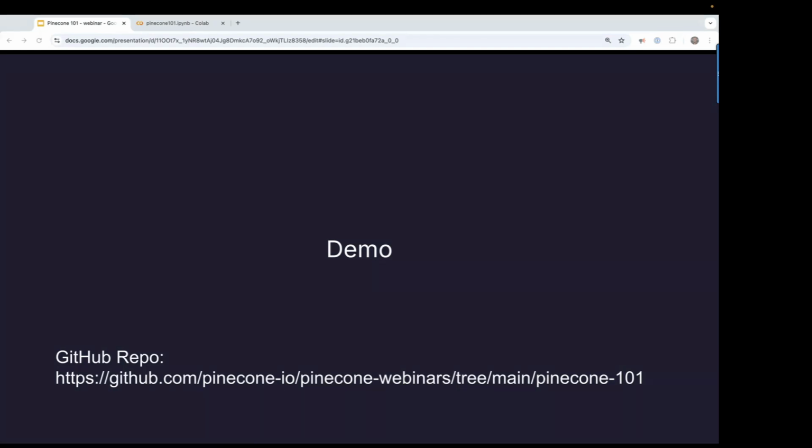Okay, here's a great question. Anonymous attendee: What are the reasons for not using Pinecone Assistant and using custom code for RAG? Everything in engineering is a trade-off.